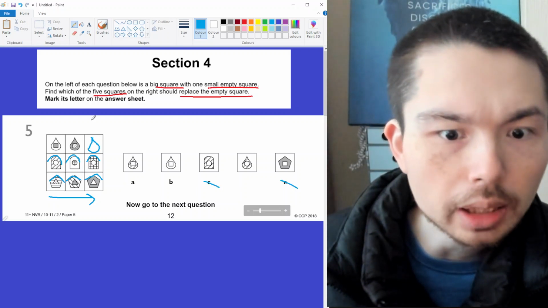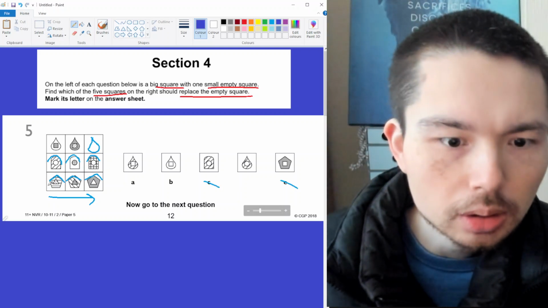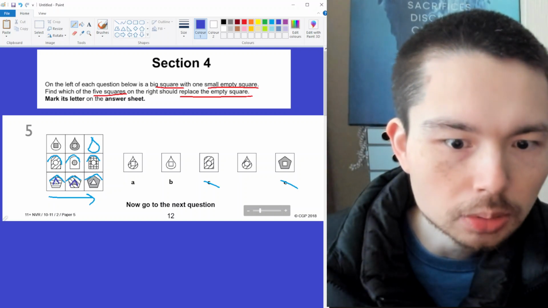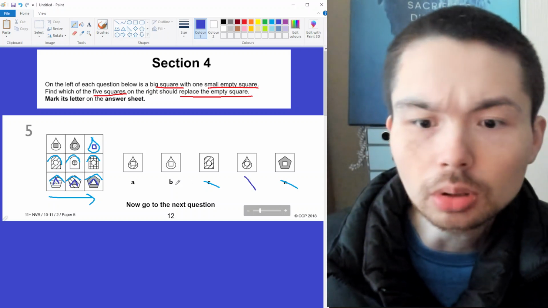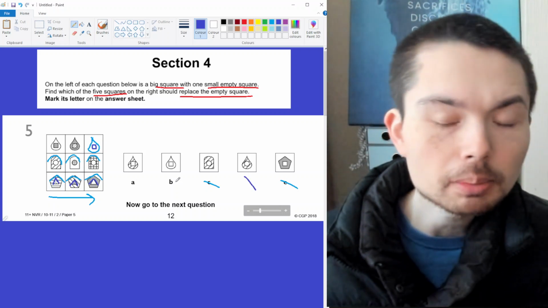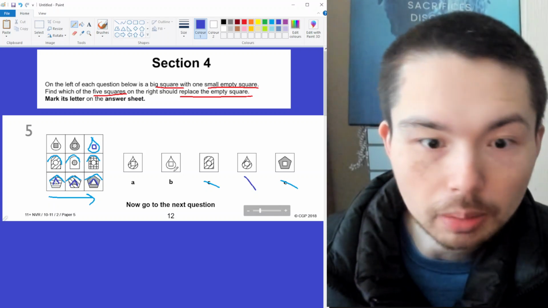Now let's look inside. Can you see the shape? Triangle, triangle, triangle. Circle, circle, circle. So it's got to be square inside. So it's either A or B. If you're not sure, you quickly put 1. Now, in my opinion, B looks a bit funny because they're both white.